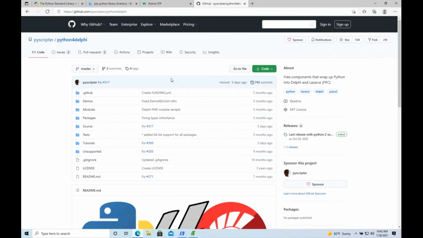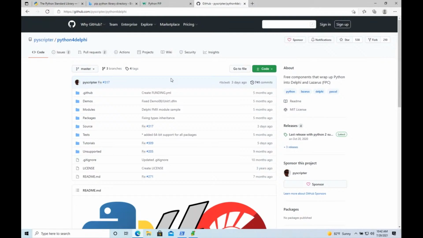So what that allows you to do simply is it allows you to build a Delphi application that can run Python scripts, and it allows you to build Python applications that can use parts of Delphi, like the VCL or FireMonkey.